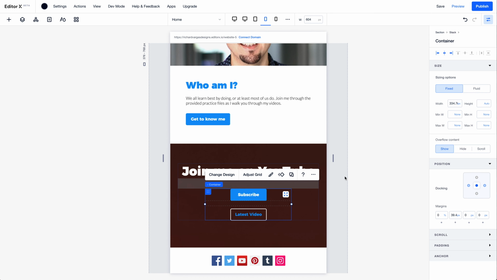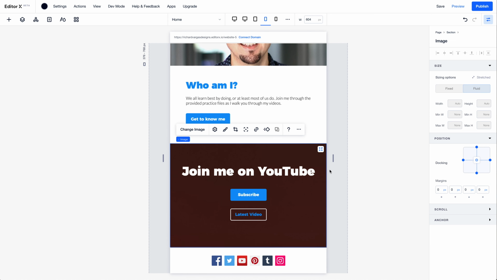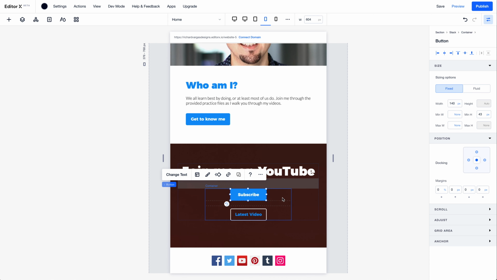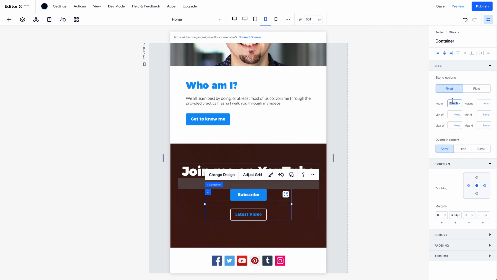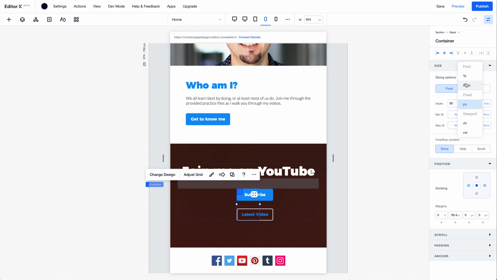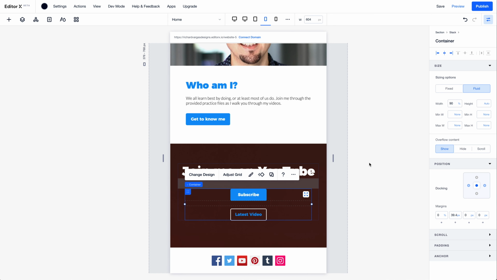And now I'm going to click out of that and set this container to 90% as well. Change that fixed width 90%, not pixels. Let's try selecting it here. 90%. All right, and let's go 100% to match.